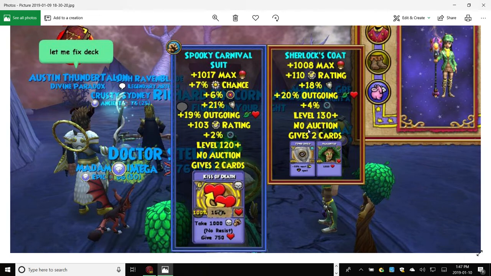The max that the Spooky Carnival suit, I believe, can go up to is level 120. You also get the Kiss of Death spell, which is actually a really good spell. I personally like it. It will basically make you take 1,000 damage, but you can resist it, even though it says no resist. You technically can resist it. And it gives 750 health to all of your teammates.